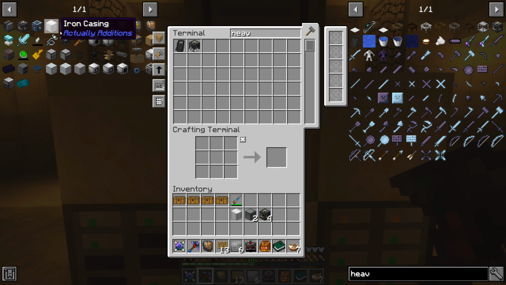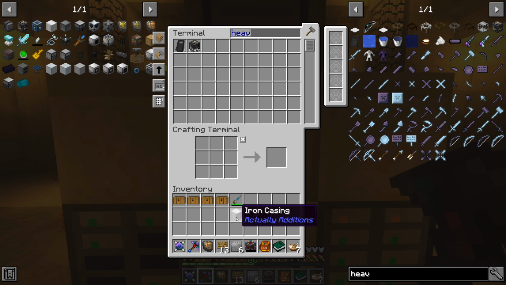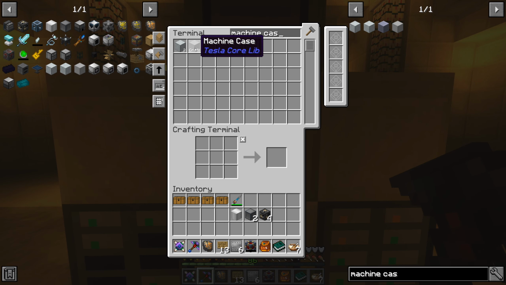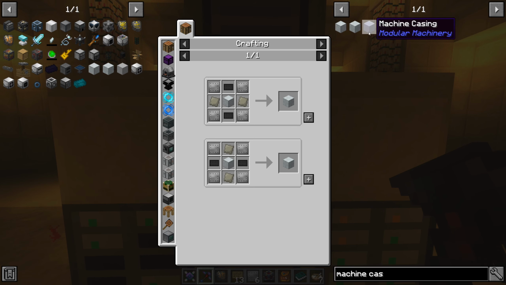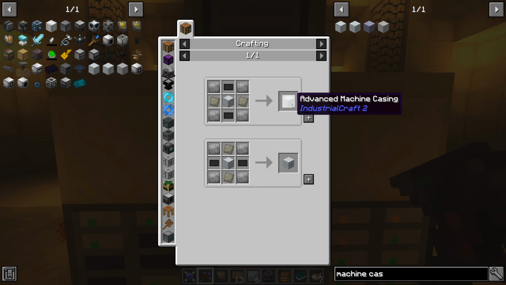Okay, and what is the last one? Machine case, and that's the thing that's going to require me to go and make. Unfortunately, machine case. Oh no, that's basic machine casing. Machine case, on the other hand, yeah, I need advanced machine casing. Yeah, that's the problem. And that is this. It requires me to make more advanced alloy. I'm going to go and do that off camera, and I'll bring you back once I'm done making a few of these.